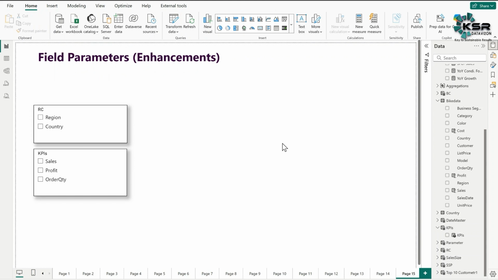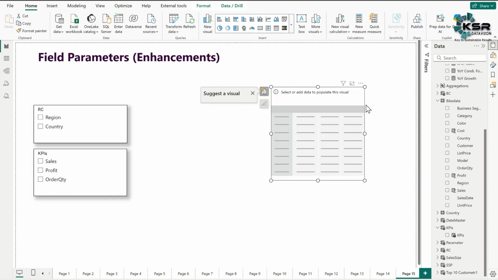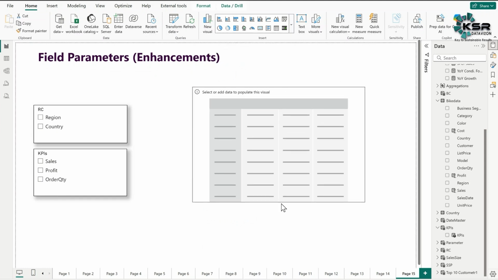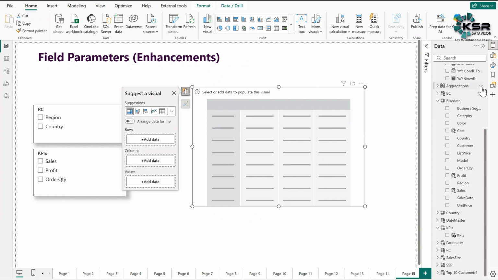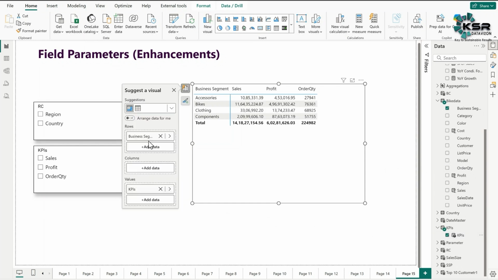Now let's see what the enhancements are in this month's update. I'll take a matrix chart. Let me expand this. In the rows, I'll take business segment, and in the values, I'll take this KPI field parameter, and after business segment I'll take one more field from the region and country field parameter.